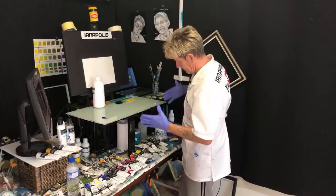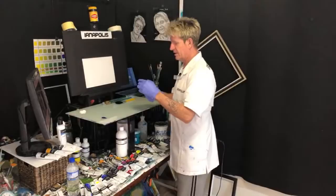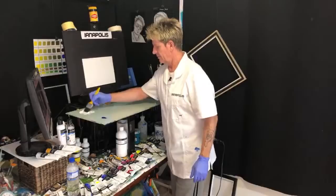So I'm going to first set up everything for the sky. I'm using my craft paint. It's a soft bodied acrylic paint. And I want to get that mixed with retarder, which is a slow drying medium that makes the paint stay wet longer. All right, so I will just, where are you? You can see there for the time being. We'll get this incorporated together.